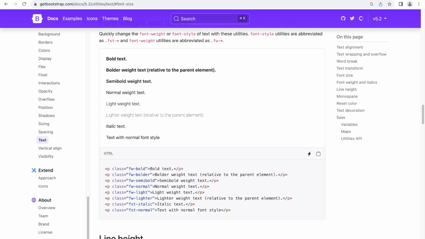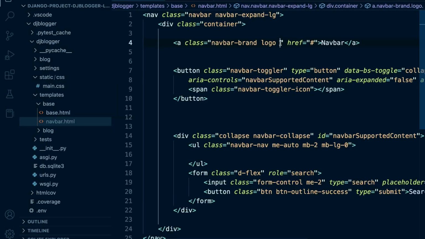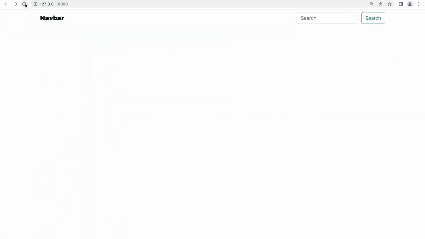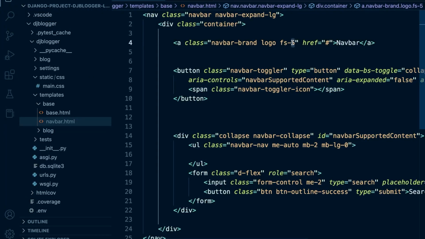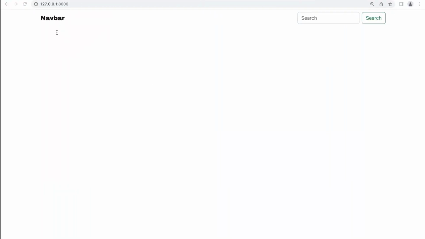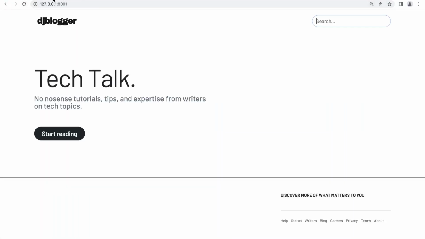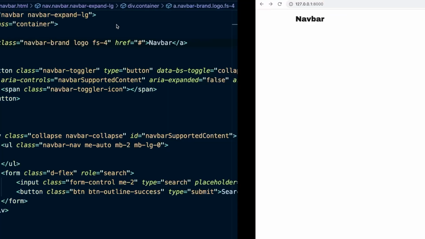So let's see if we can select, for example, a font size. Back in our code, we're just going to type in FS, it finishes at 6, so let's go for 5. If we go back into our code, give it a refresh a few times, maybe do a hard refresh. So that just is the size. Maybe we just need to make it a little bit bigger. So it's just a simple case of now selecting maybe FS4. The smaller the number, the bigger the text. And you can see that that is going to be roughly what we need.